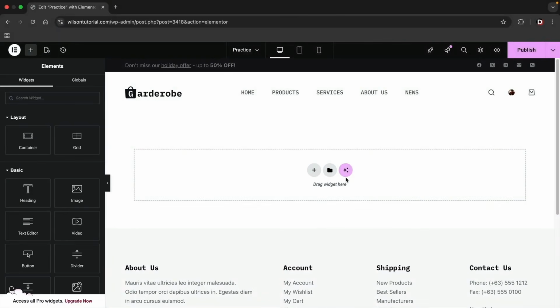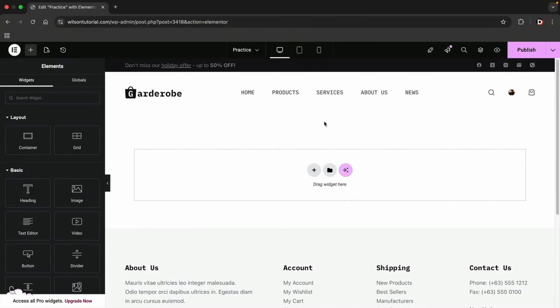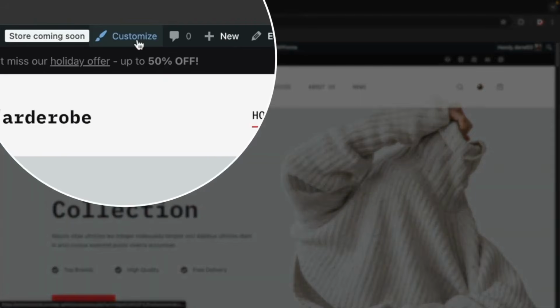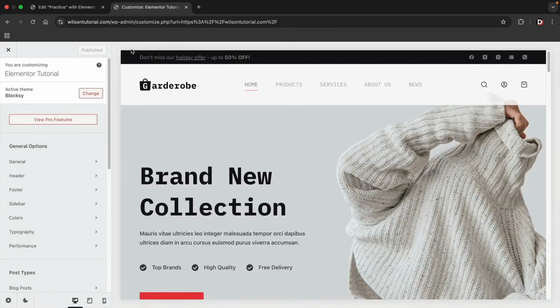Now, before we go on any further, I actually want to change this menu up here. Notice how it's a sticky menu, and I kind of don't want that because it might interfere with the tutorial process. I'm going to open up the theme customizer. So to do that, let's go ahead and go to our website on a brand new tab. And over here, let's click on customize. Now we'll talk more about the theme customizer a little bit later, but I just want to take off the option for the sticky menu.